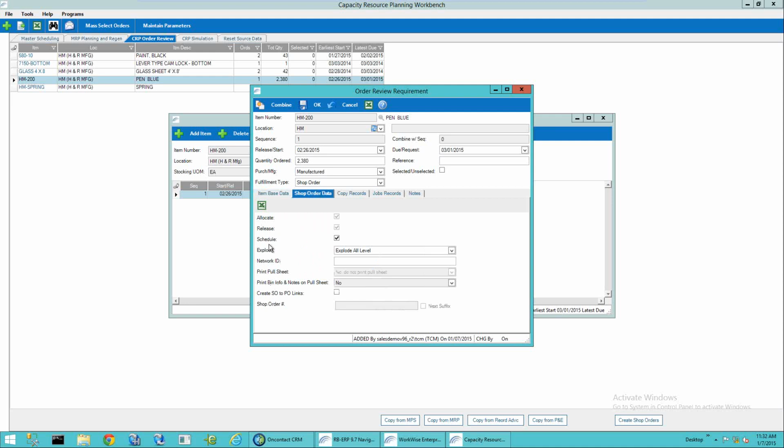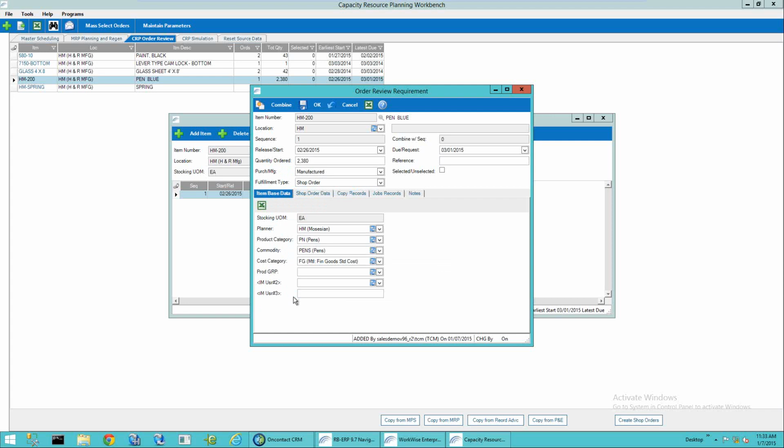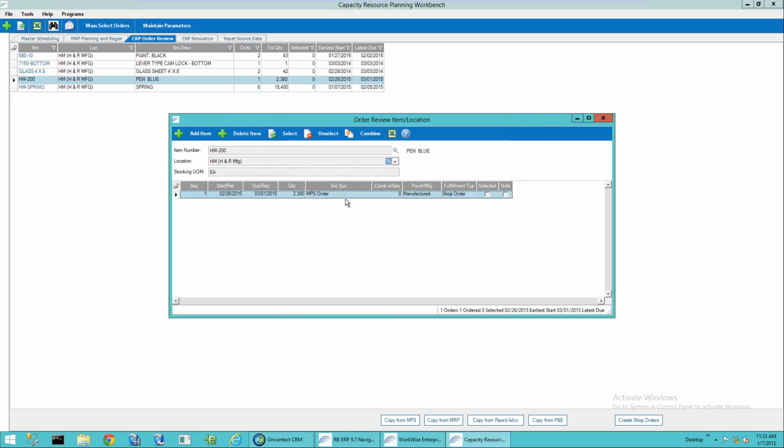Notice how it's grayed out here, because it's not going to do that in the system. So we've got quantity ordered of 2380, and all the information is defaulting, and I can change it. I can change the dates. It's got 3/1 as the request date. So you can do all the same things you would do in the normal environment.